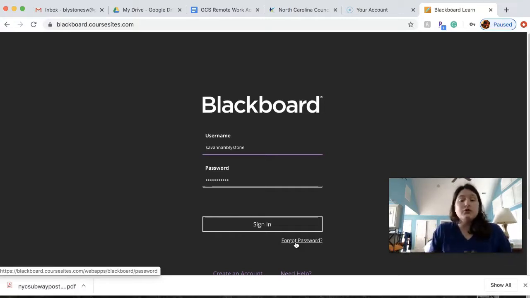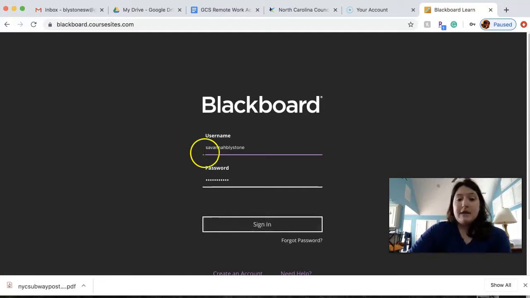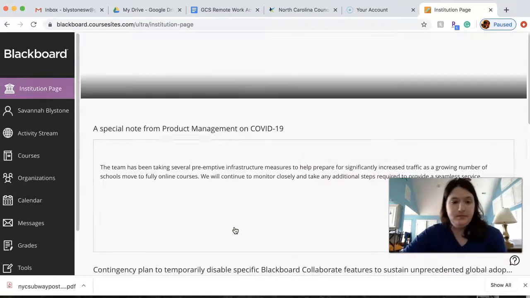I can't help you there. You should have had this stuff memorized and everything by then. Honestly, you needed to have this done by now, okay? So you'll need to go through that whole password reset recovery thing. Whatever that is, you need to do that on your own. If you forget it, you do not need to create a whole other account. It's not going to let you do that. You need to fix the password issue on your own. I can't help you there. That's your own issue. Okay, so type in your username and your password, and you will hit sign in.